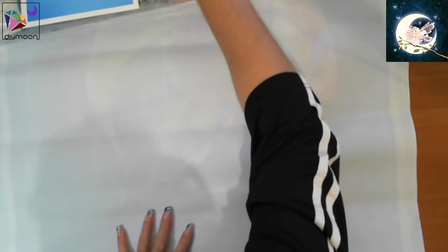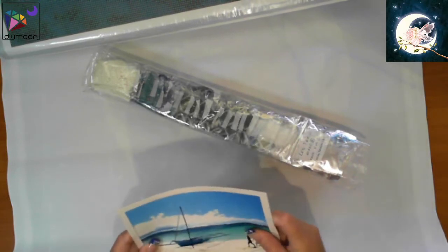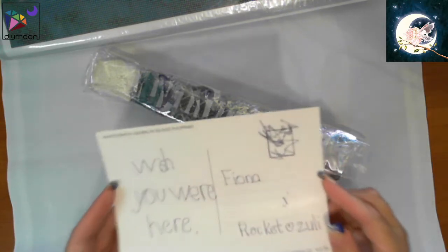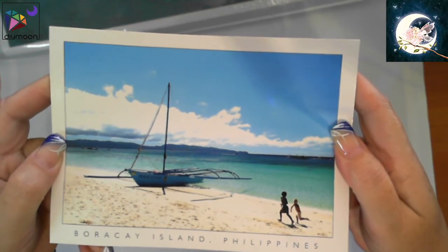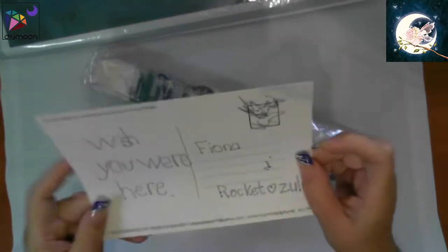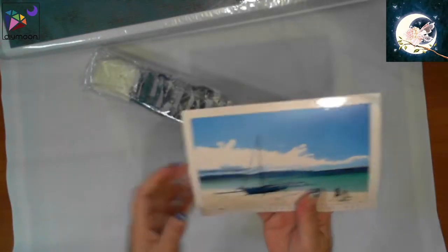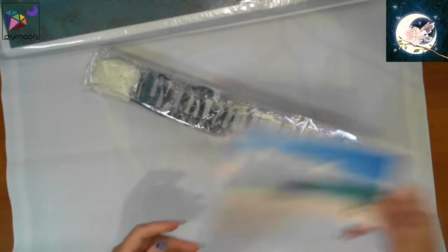Okay, there was part of their gift: Rowena and Reggie went to Boracay Island in the Philippines. So as a gift, I got this gorgeous looking postcard. Isn't that beautiful? And it's autographed by Rocket and Zuli. Zuli's created her own stamp. Rocket started the stamp. I saw this in the unboxing. But yeah, that was from Rocket and Zuli. That's cool. That's gorgeous. I might have to put this on my bucket list of places to visit.